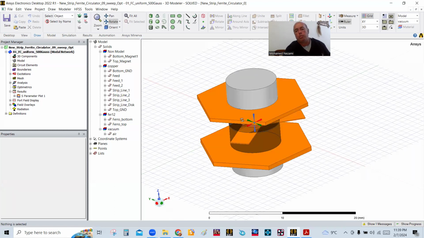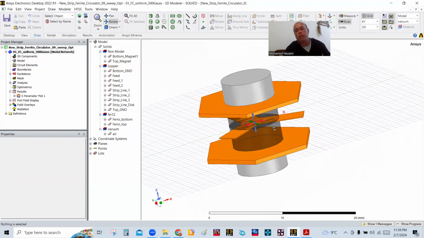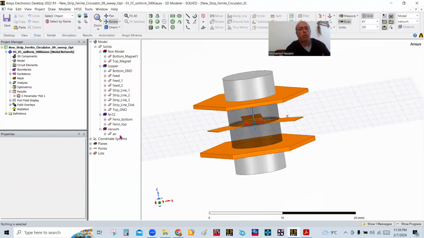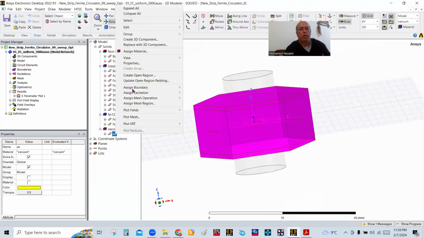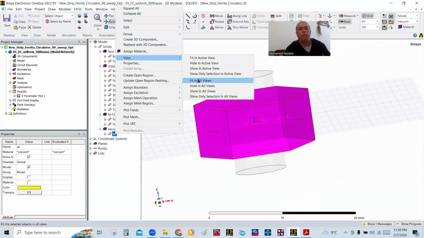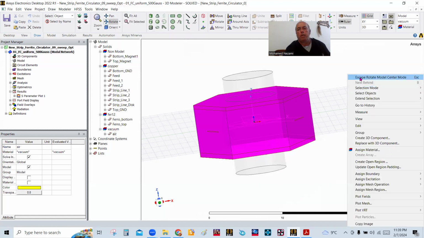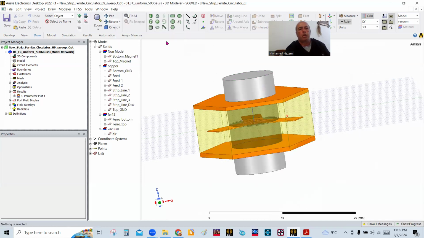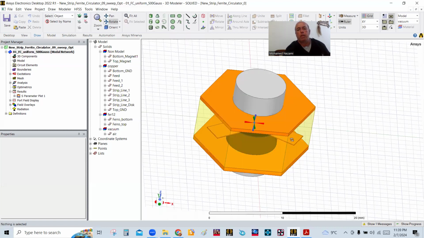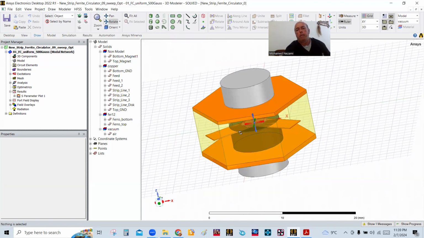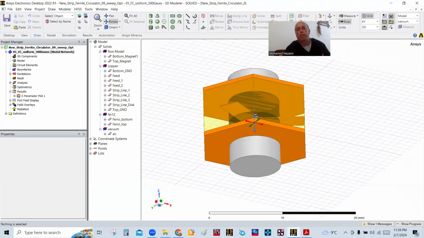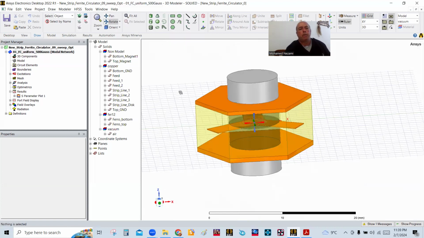Now, what we do is, of course, we're going to solve the electromagnetic field inside. So we need a vacuum in there. So we're going to put a vacuum in the structure. So now this is basically air inside. Okay, and that's it.